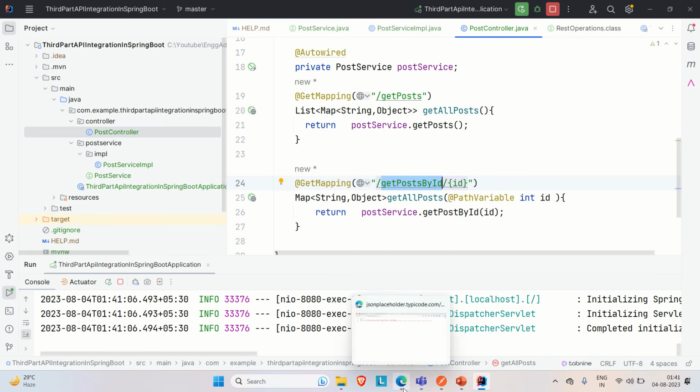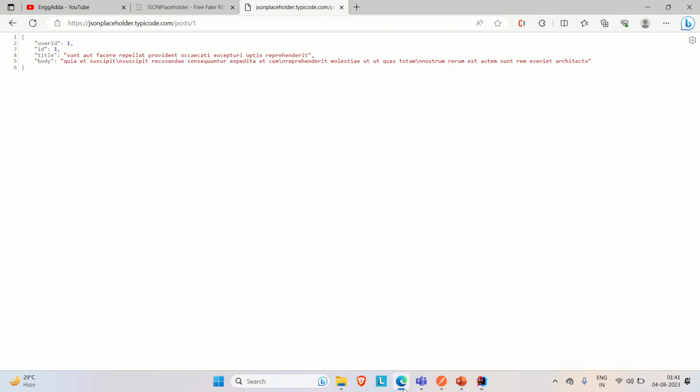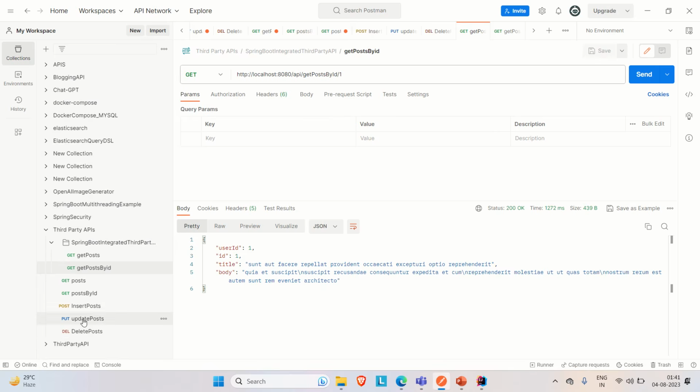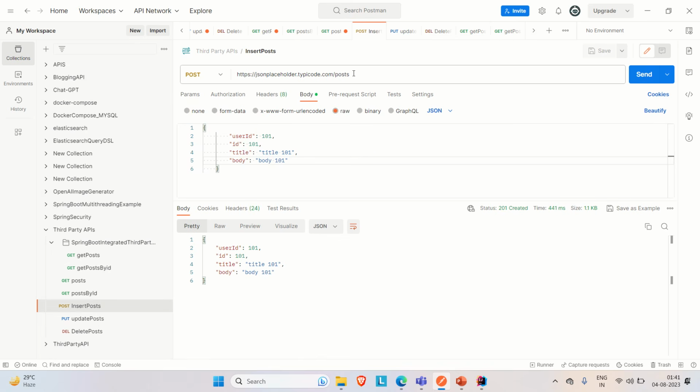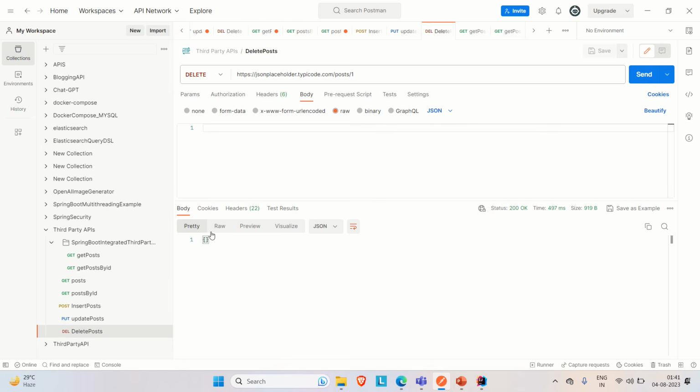First of all, what is the return type of the insert? Okay, so if we go to Postman, we have already accessed those APIs here, you can see, right? So the return type of the post method is a hash map itself, right? Similarly, for the update also it is a json, or you can say map, and for delete it is returning a map, but the map is empty. So all the return types are map.